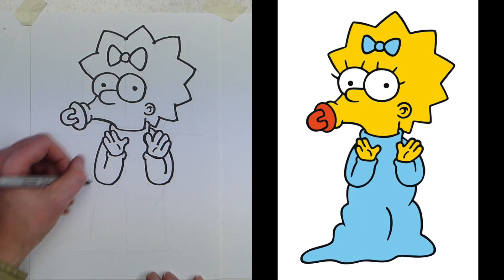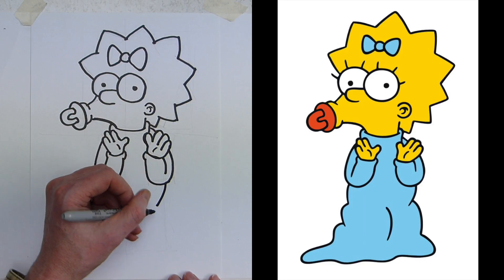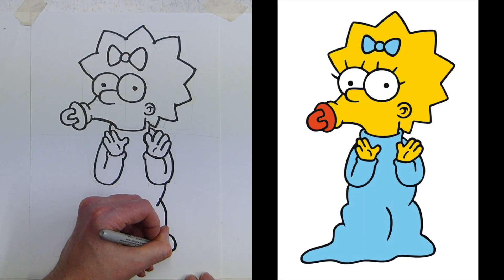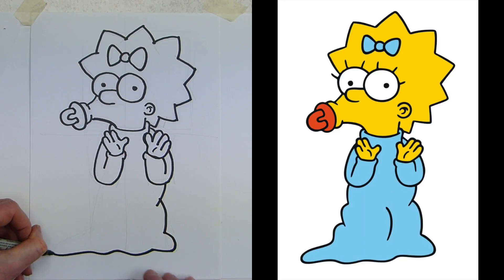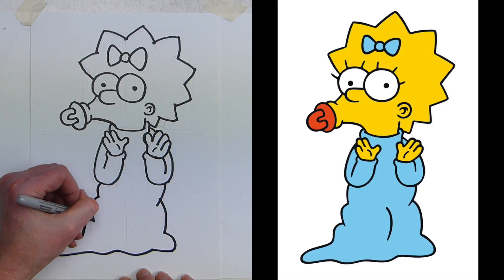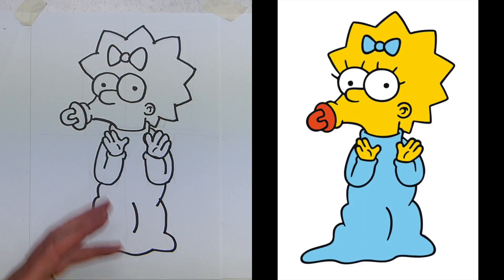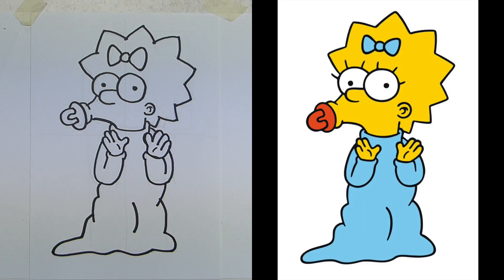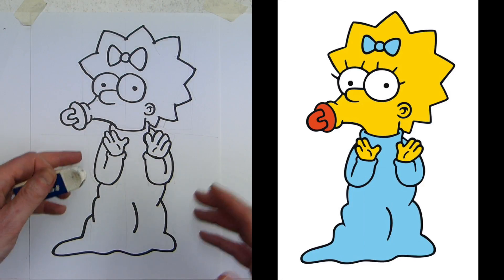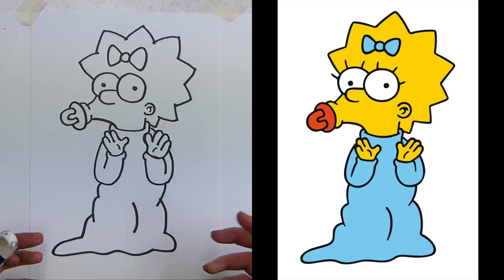That's how simple Maggie's body is. You've got this shape for the rest of her body — draw the edge, a blob going down to the floor, a wiggly line all the way to the end of the triangle and back up, then a knee line. That's how simple it is to put the foundation down using shapes first, then draw over everything with your marker pen. Maggie is placed in the center of the page — a really good drawing done in eight or nine minutes.